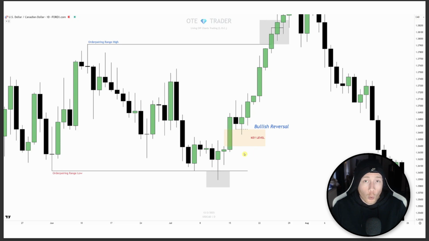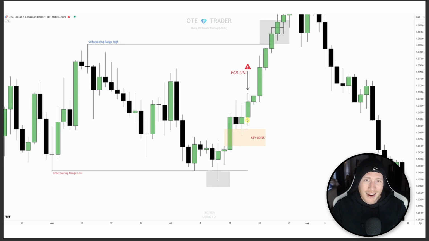First of all, you always need to have a key level paired up with it. This is a pattern on its own. If there's no key level below it, it doesn't matter. You should not focus on anything just pattern wise, it always has to be context and narrative first. Key levels are very important. So after we close with that bullish candle closure pattern, we can focus on the next daily candle.